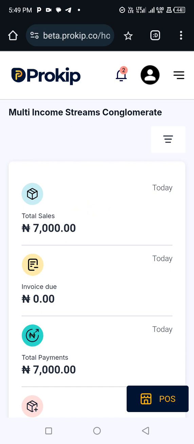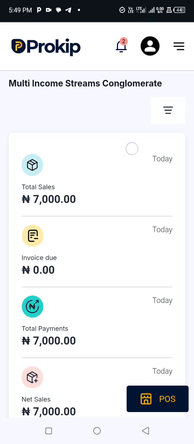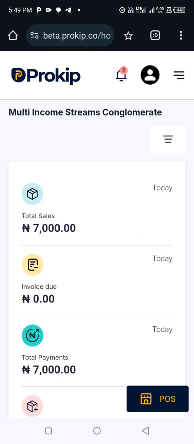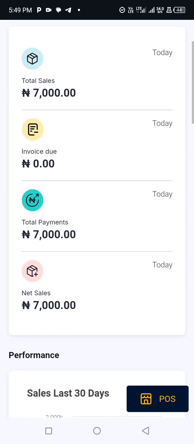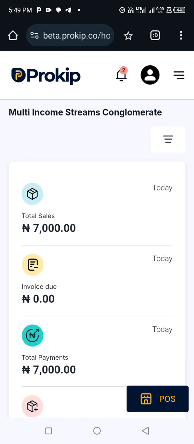So we also have instances that a customer comes to make advance payments for products. So how do we record advance payments? You have to capture the name and the phone number of the customer that has given you advance payments before you can record the transaction.